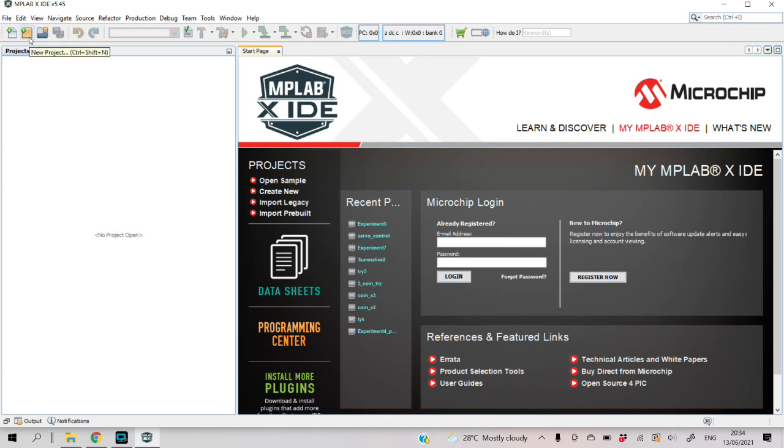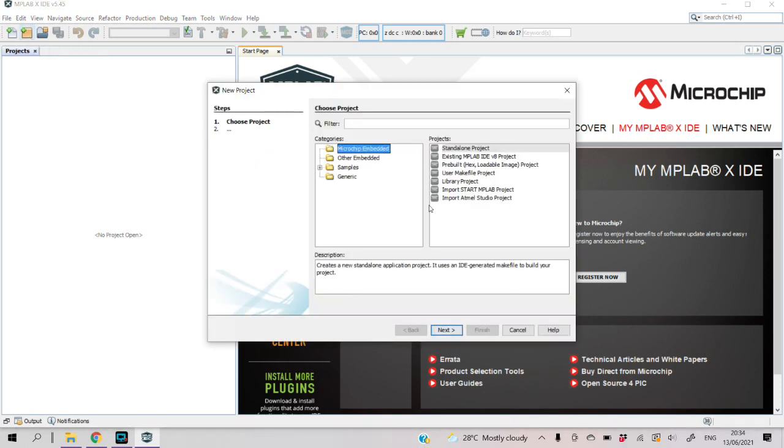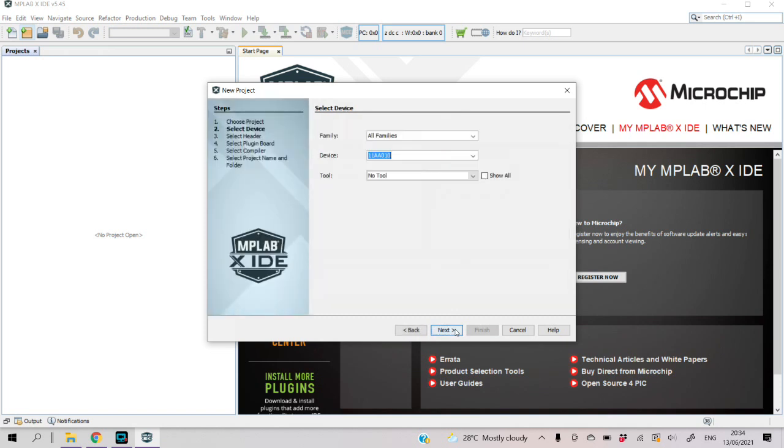So we will click this icon and then next. For this project, we will be using a PIC16F18875. So that is the controller that we are going to input here.